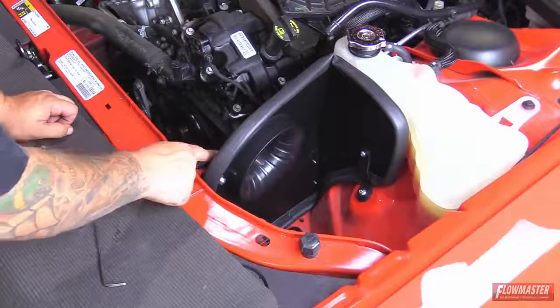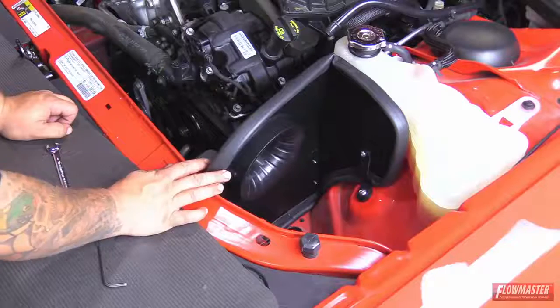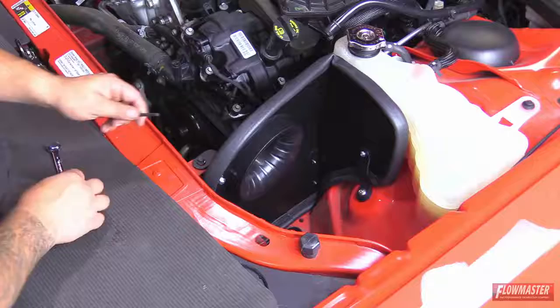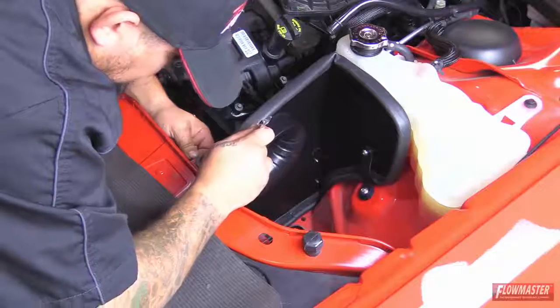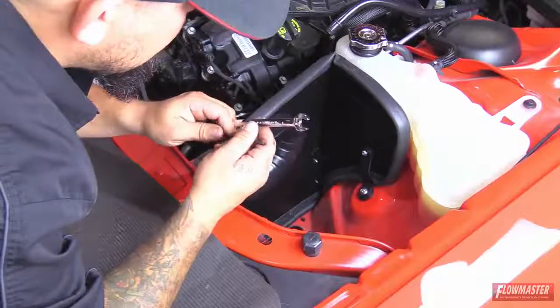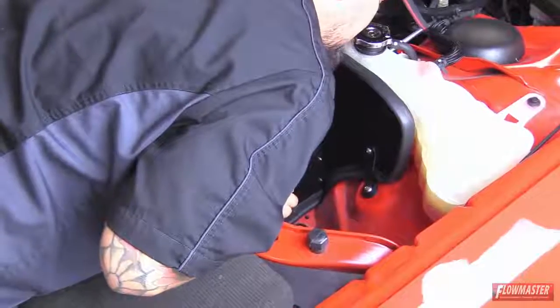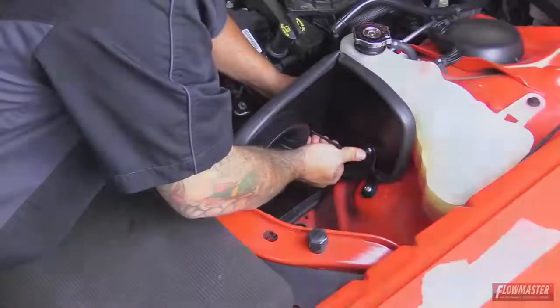Okay, now that we got our 2 brackets bolted down to the factory mounting points of the vehicle, now we know the orientation of these brackets. So we're going to go ahead and tighten down the brackets to the heat shield now. Okay, we got our heat shield secured down to the factory mounting points of the vehicle. Now we're ready to go ahead and put some parts on the intake tube.